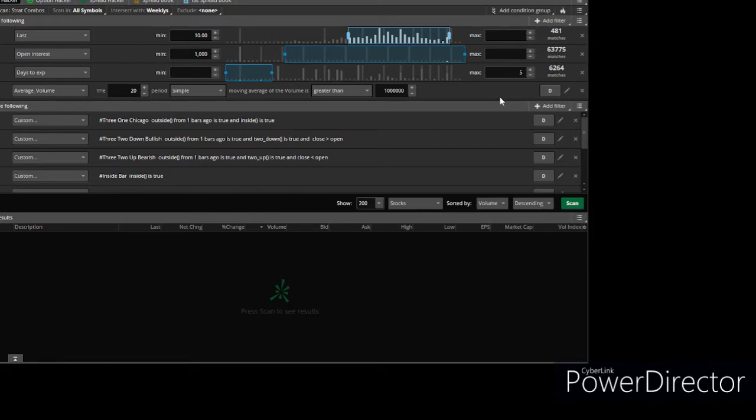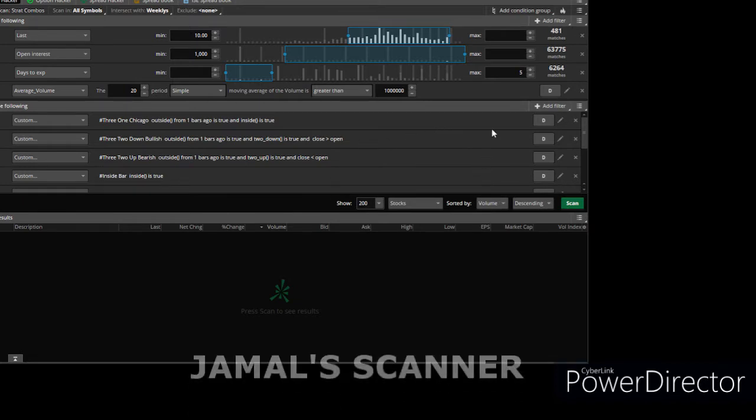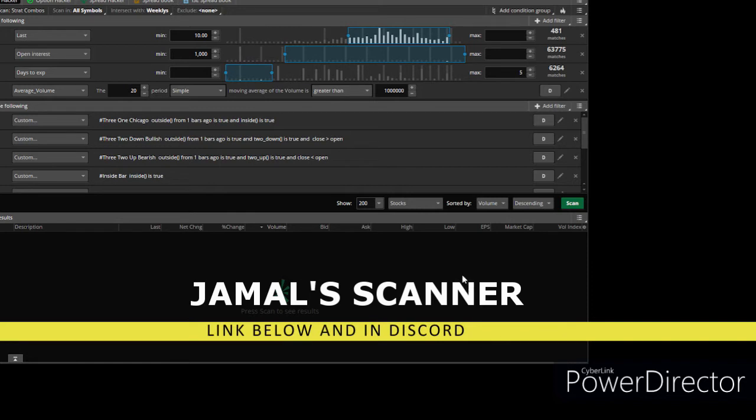So what I wanted to start with today was Jamal's scanner that he had posted in the Discord for everyone. And we have been showing you alternatives to run Strat since it's down. So this is another one. I showed you Frank's scanner last week. This is his scanner that you can use in Thinkorswim. It's in the Discord channel. I forget which one. I think you put it in the Scripts and Studies channel.